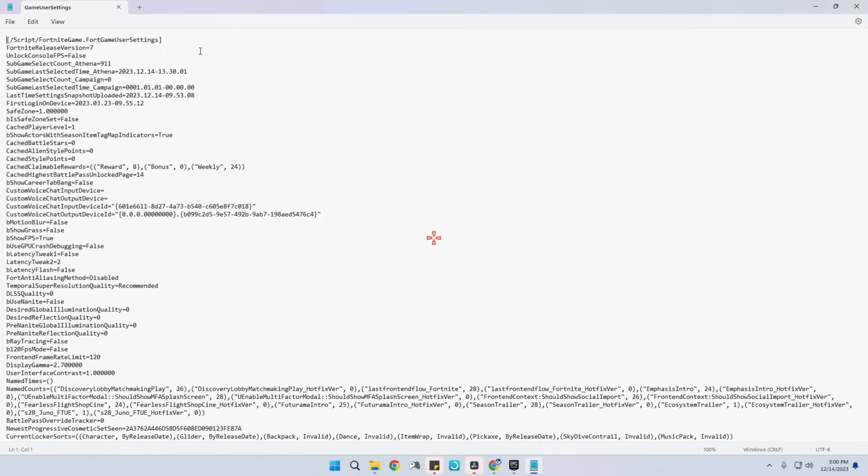Alright, so we're now inside the game user settings, and in here we have a bunch of settings we want to change to get even more FPS. And the first one is to make sure the motion blur is set to false, show grass is set to false. Then you want to go down here and make sure that use GPU crash debugging is set to false, because this will basically send a bunch of data to Epic Games, which will lower your FPS. Then below that we have latency tweak 1, and you want to make sure this is set to false. And then we have latency tweak 2, you want to make sure this is set to 1 like this.